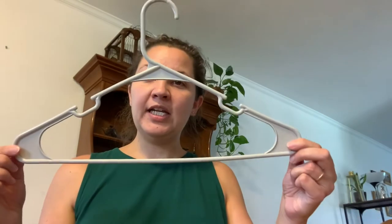So what we did in our Zoom this morning was we made scales, and I thought I'd show you how to do it in case you missed it. So you're going to need a hanger — ideally one with little notches, but if you don't have that that's okay. And you're going to need some string or yarn, and then you're going to need two of the same cup.